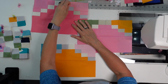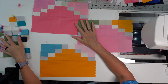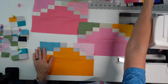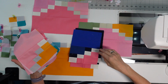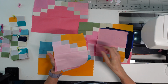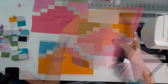We did a lot this week. There's a lot going on with all these little units we made, and then we have to put them together with these bigger units and keep left and rights together. It's a lot going on, and it was a puzzle. So what did we do? We did all of this. I can't even name these blocks anymore. I'd have to go back and look, but we got these done. We got these done, which are similar, but I think they're just different colors. And then these bigger blocks. So we also did these blocks.